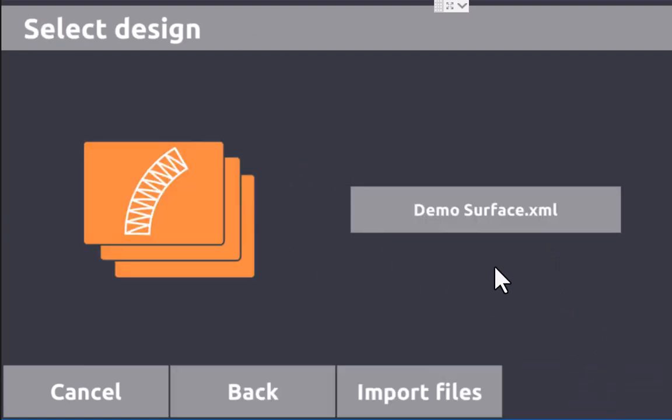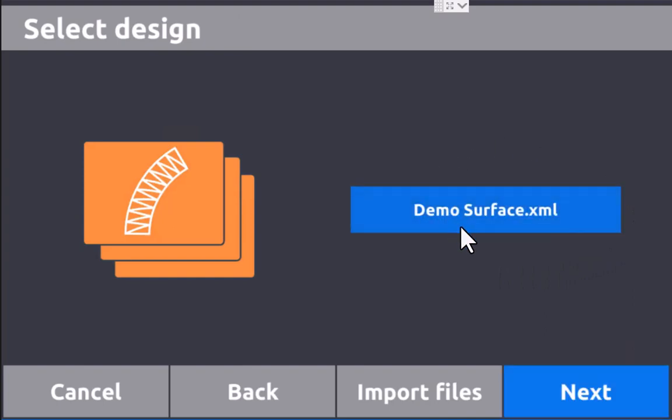It's in our project. So now if we highlight that, it'll bring that surface in. If we had multiple, as I said, you could pick them all and they'll all show up at all the different heights or areas, and you can pick and choose what you want to do there. So let's go next.